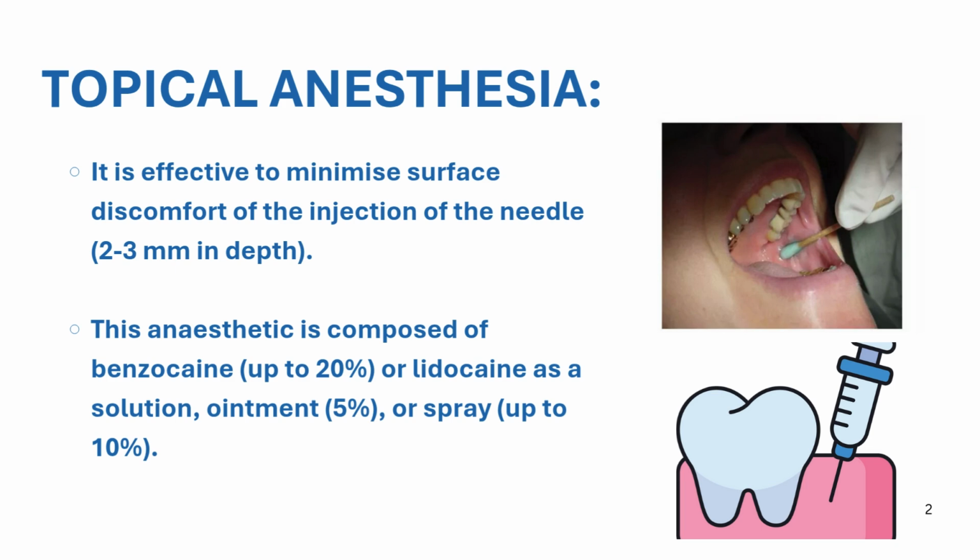Topical anesthetic agents are very beneficial. You can use these topically applied agents at the site of the injection before administering local anesthesia, and they are effective to minimize the surface discomfort of the injection. They are usually composed of benzocaine up to 20%, or lidocaine solution, ointment 5%, or spray up to 10%.